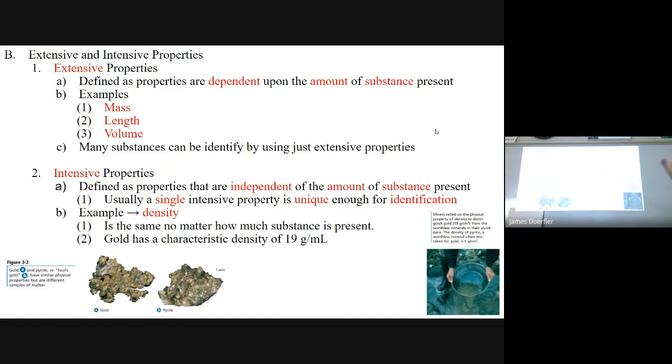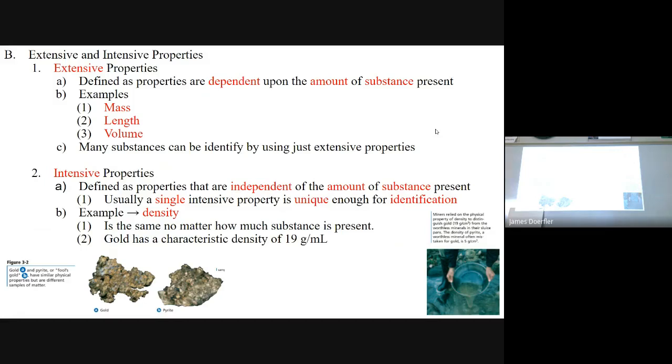Kind of a no-brainer, right? Your car can only go as far as the amount of gas that you put into it, unless you have a battery-powered Tesla, okay? But you can only go as far as the amount of electricity that you use to charge your batteries. So that would be an example of an extensive property, okay? It is dependent on how much you have and how much you'll get out of it.